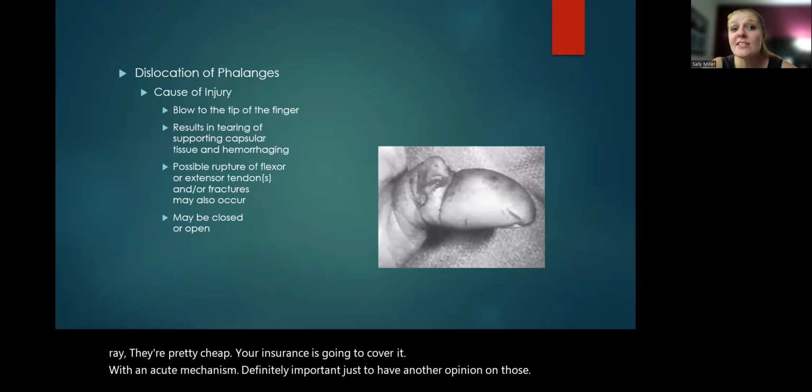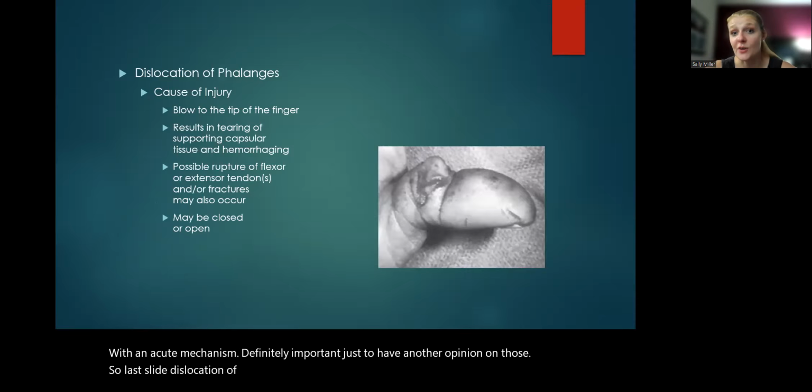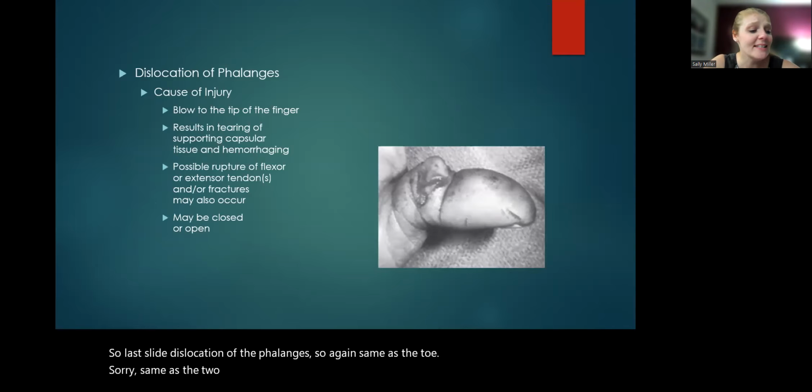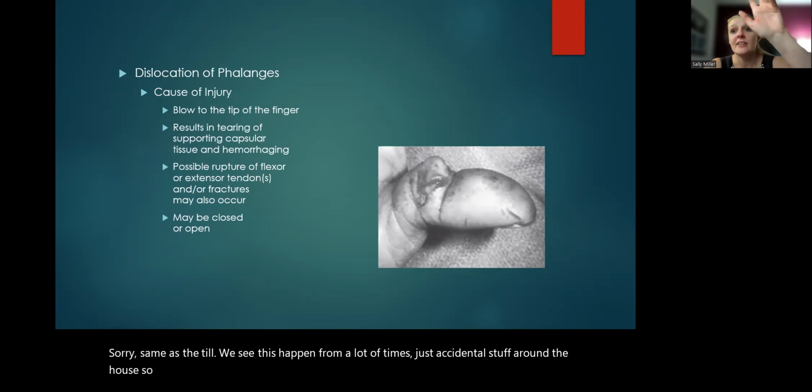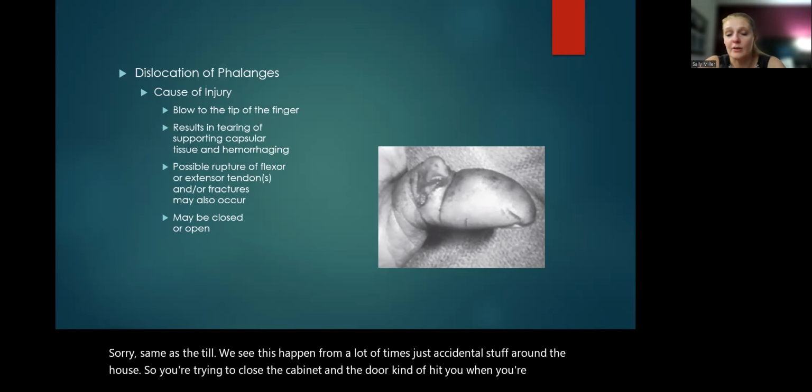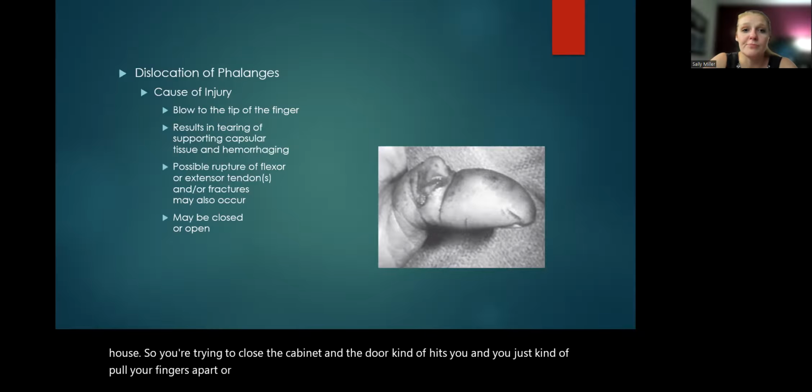So last slide, dislocation of the phalanges. Same as the toe. We see these happen a lot of times from just accidental stuff around the house. So you're trying to close the cabinet and the door kind of hits you and you just kind of pull your fingers apart, or you slam your finger in the car door and it pops, or you get it caught on the shower curtain. Things happen.